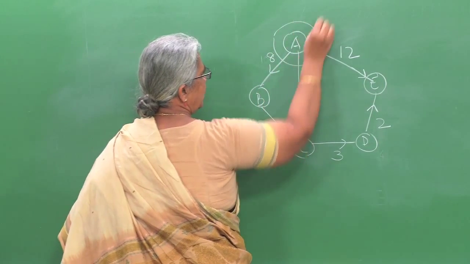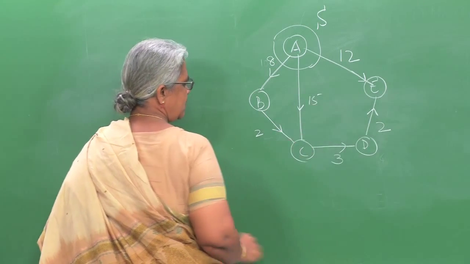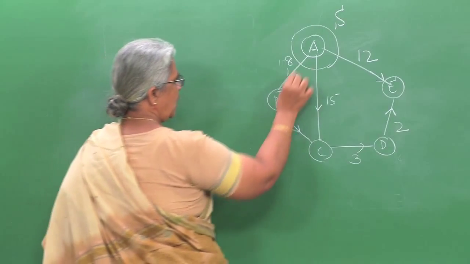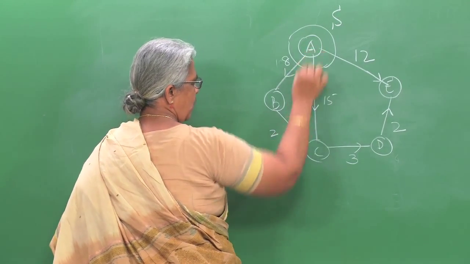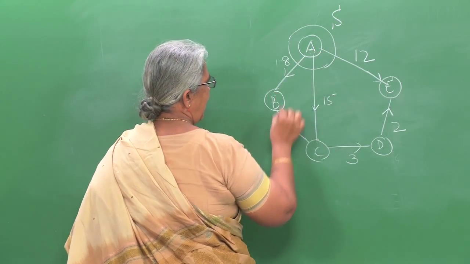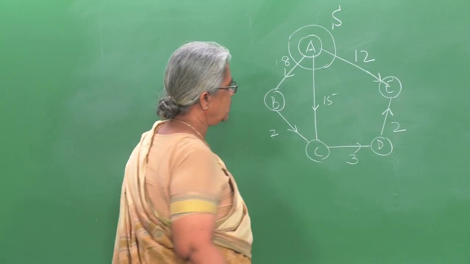Okay. And our objective is starting with some vertex. Let us say this is the source vertex A. I want to go to all these destinations B, C, D, and E. My objective is to minimize the cost. What is the cost now? The cost of a particular path, for example, from A to C, I can go either via the direct path or I can go via B to C. And the total cost of the path here is 8 plus 2, 10, whereas the direct path costs you 15.